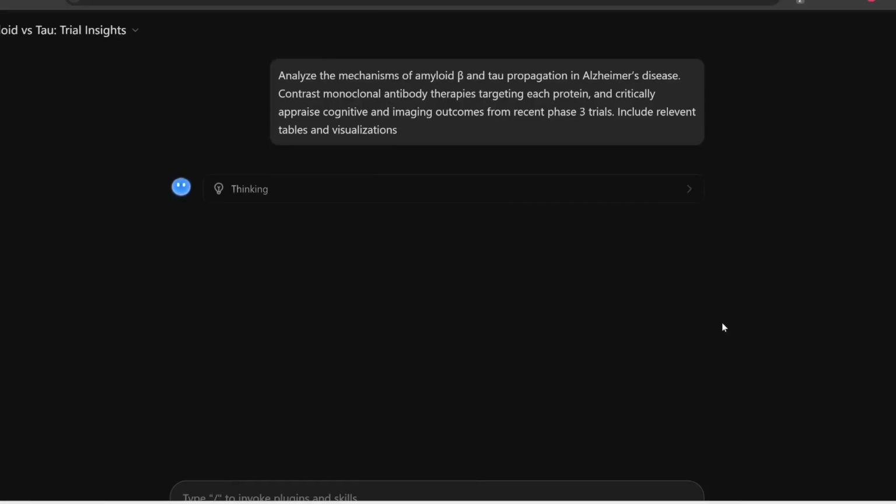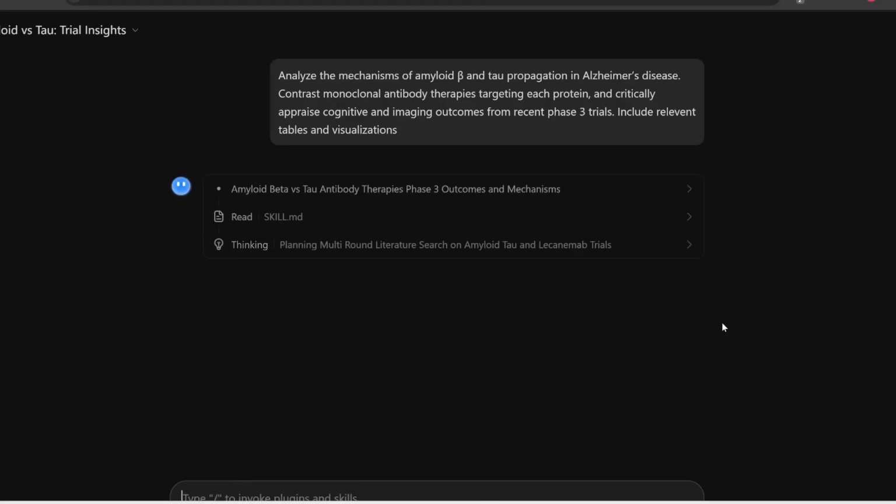So it needs to search really deeply in the scientific literature and pull and synthesize relevant information, and also use tools to plot out graphs and charts and tables and give me a really comprehensive report on this specific issue. Now, it's not like the other frontier models can't do this, so this is more of a test to show you its writing style, its deep research style, and its overall vibe.